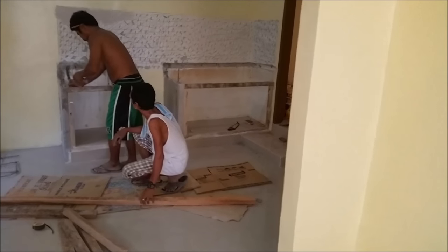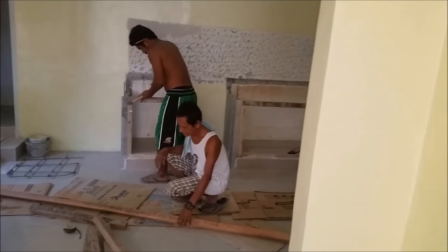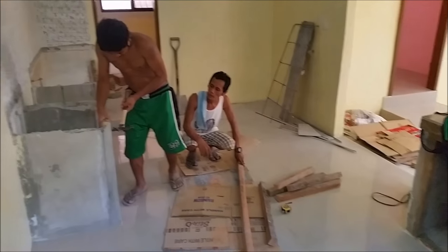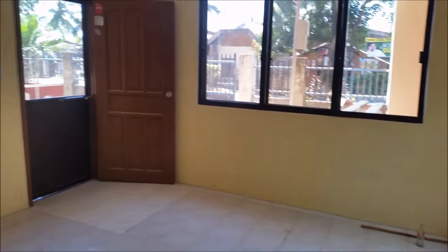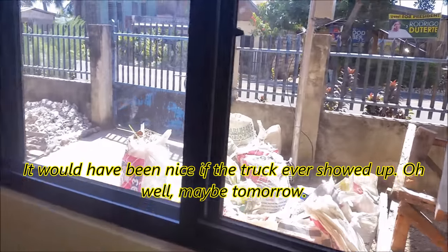It's kind of messy. We've got them totally torn down and we're going to get ready to pour the new tops. It'll be the same level as this one over here. I'm going to do a little bit more cleaning outside. We're supposed to have a truck come over and pick up the rest of this trash out there. That'll be nice — it'll be quite a bit safer to walk around rather than having boards with nails and broken concrete.